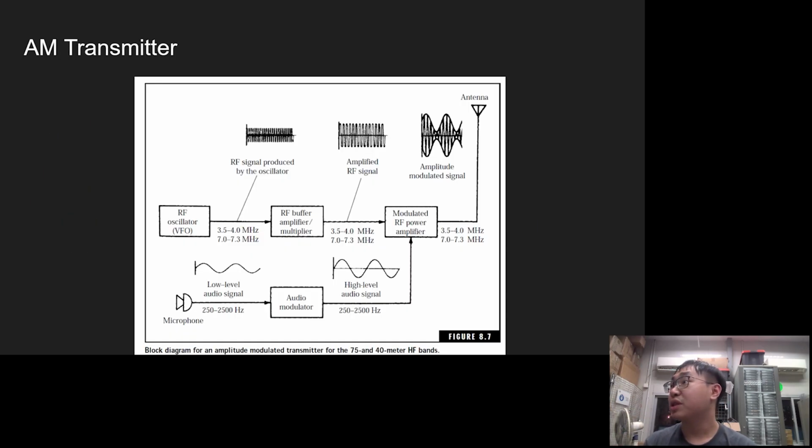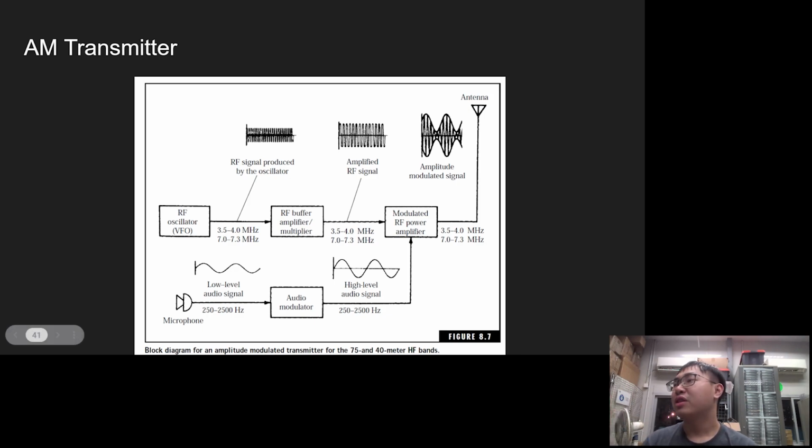For the AM transmitter, you see we split into two parts, but hey, it just looks the same, right? No, I'm joking. It's not. It looks very different. Okay. So when Pikisa taught me, he also puts this diagram into two parts.